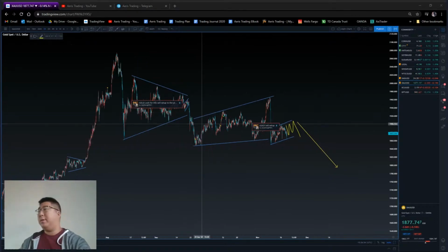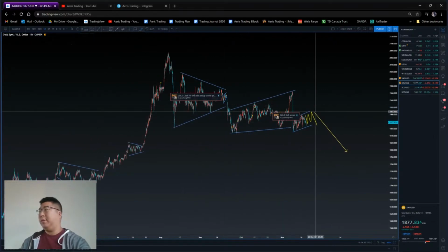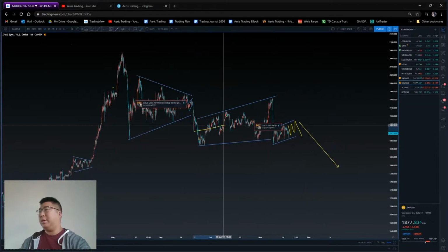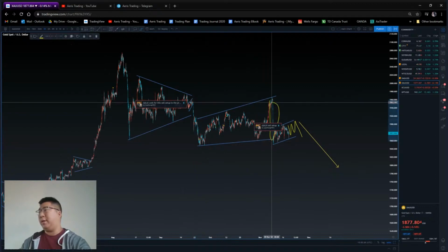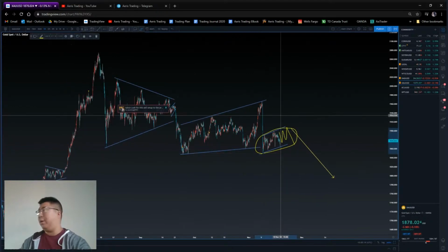Lower time frame still looks relatively clean to me because we're still in this overall kind of a bearish impulse kind of correctional structure. Okay, we see this larger structure from a correction for this move here, and we see the similar move by a very sharp move down like this. And what I always talk about is when you see a sharp move like that down like this, you want to be looking for a continuation correction. So this is what I'm seeing here on gold.